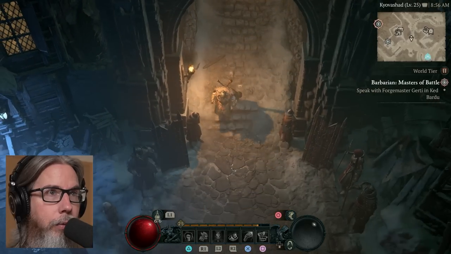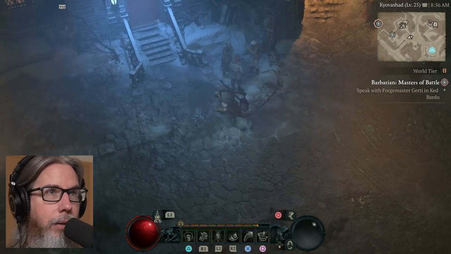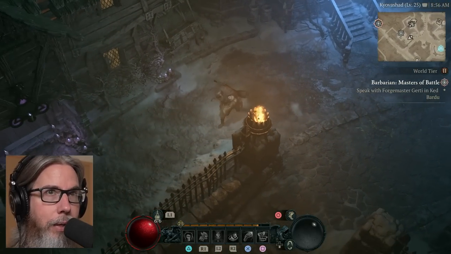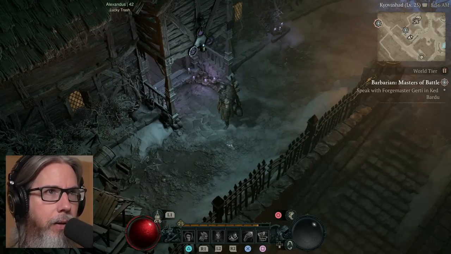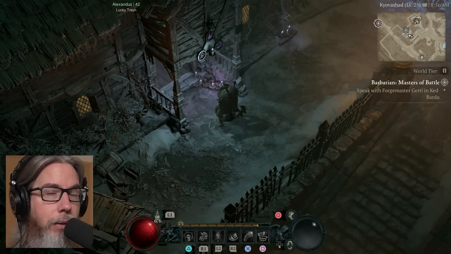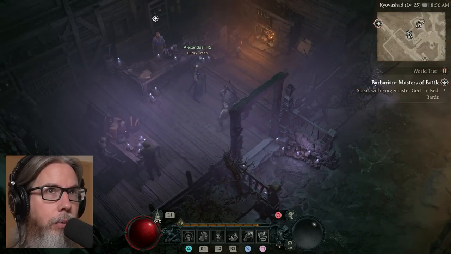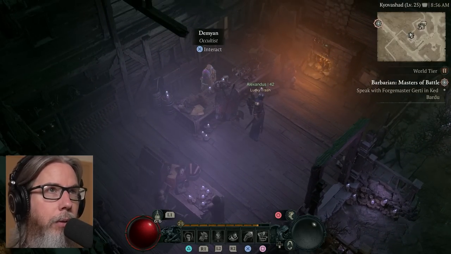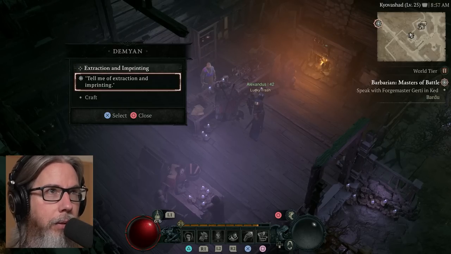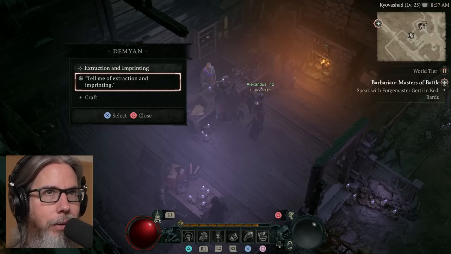And let's get moving. So I reached level 20. I think it's level 20 or 25 where you unlock the occultist. So, nope. Yeah, that's the occultist. So let's go in here, talk to Demian the occultist. Tell me of extraction and imprinting. This is a short little mini quest just to unlock the occultist.